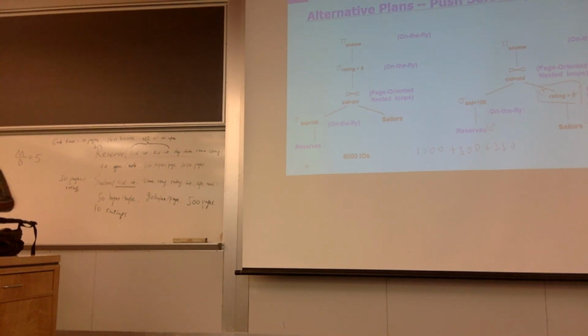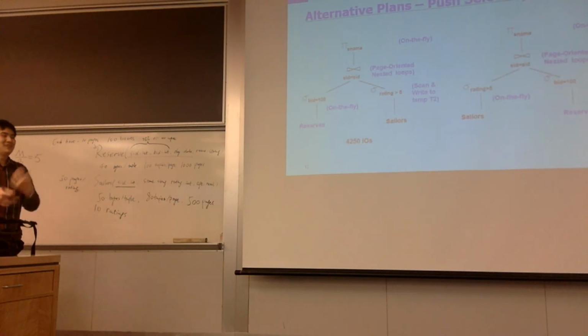Then you start doing this page-oriented nested loop. For each of the 10 pages on the left, you only need to scan 250 pages on the right instead of 500, because you have materialized the filter result to the disk. Then if you compute that, the number of IOs is further brought down to 4,250 IOs. It's roughly 2/3 of the previous plan. So it's better, but can we do even better?